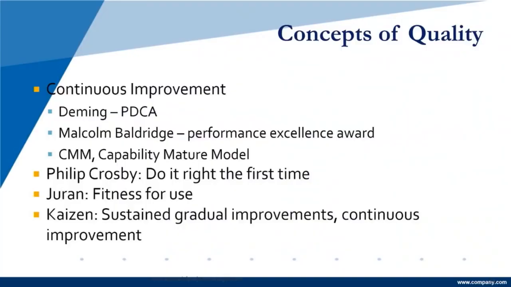We have concepts of quality when we talk about project management, and it's important to understand that there's a lot of diversity in it, and it comes out of the concepts of many different people in manufacturing. Continuous improvement is one of our concepts, and this is from Deming. A lot of people have heard of Deming. He was a pioneer in the ideas of quality within a manufacturing environment. He went to Japan shortly after World War II and looked at their processes. He brought it back and wrote lots of articles and books on the idea of quality and how to build quality.